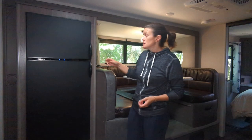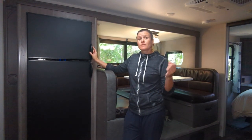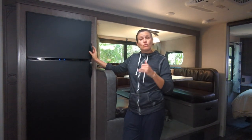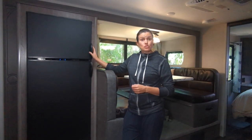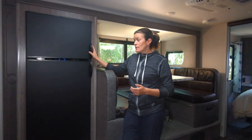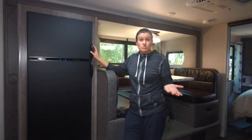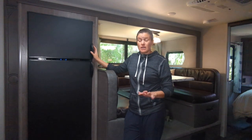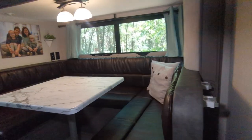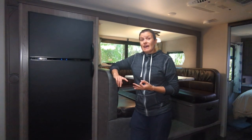In the kitchen area we have the fridge and the dinette. The fridge is not a 12-volt fridge, so you do have to be plugged in to use the electric part of it. But it is dual — propane — so when we are boondocking or without hookups it can run on propane, and when plugged into shore power it uses that. It stays really cold. We've filled it for four or five meals at a time. I love the shelves on the door and the vegetable drawers — they help a ton.